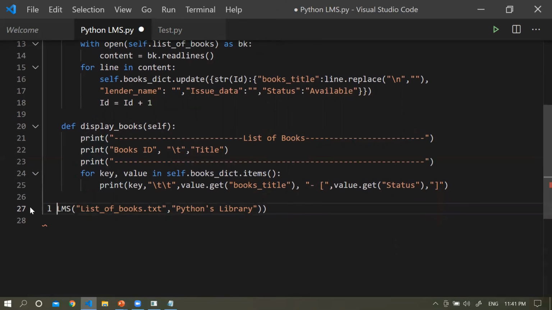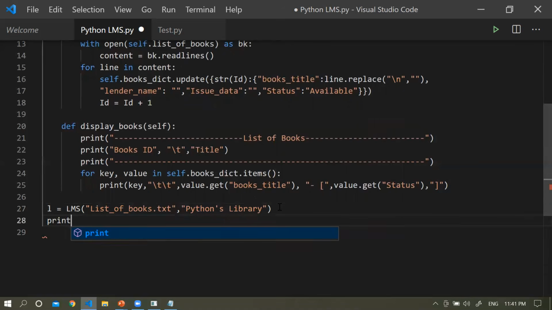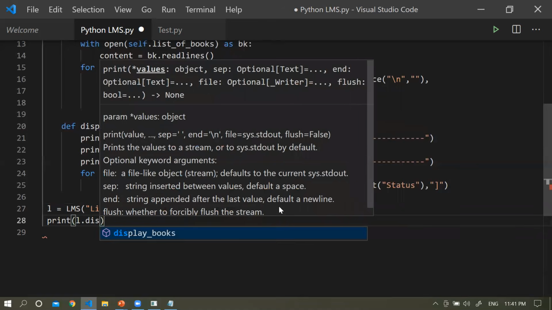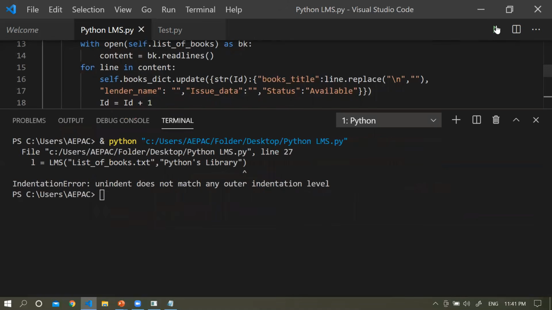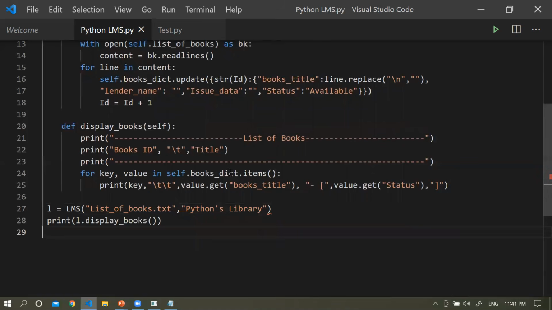So we can have L equal to this one, and now print L.display_books. Okay, now let me run this. Okay, some indent problem.